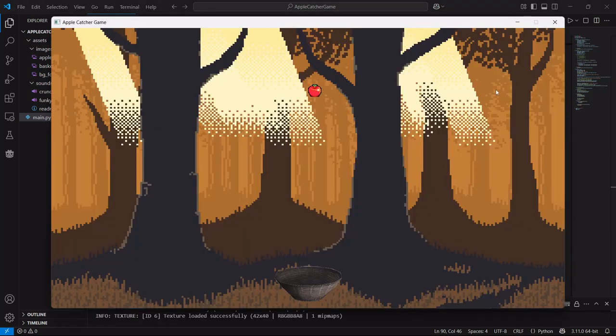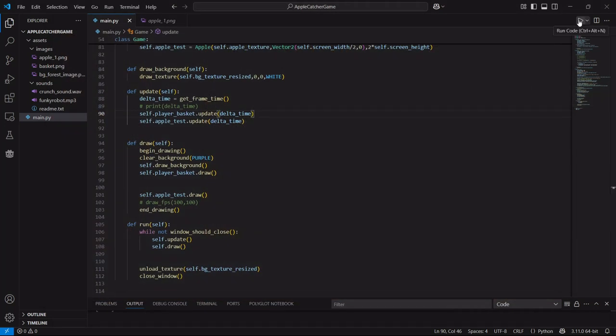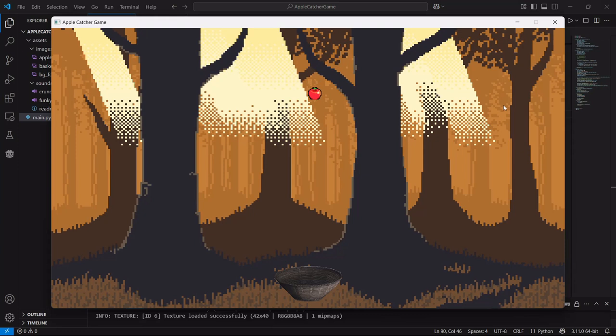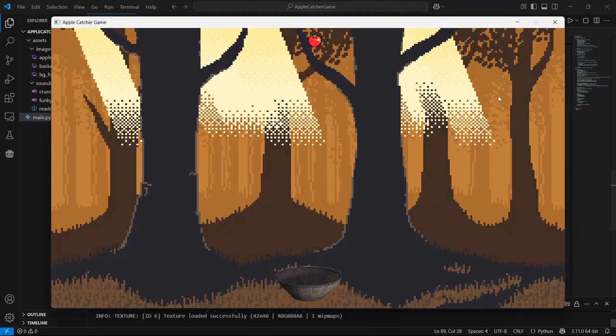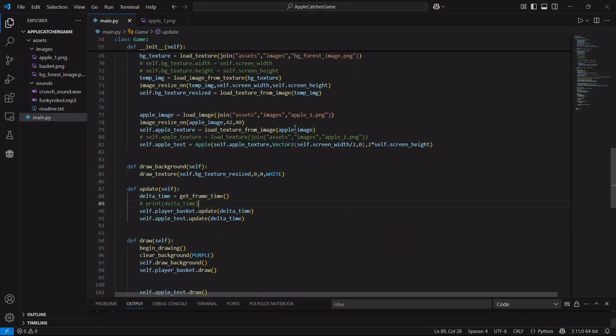And yes, you see it's accelerating, getting faster. Okay. Let's give it another try. Slightly faster. And again. Okay.